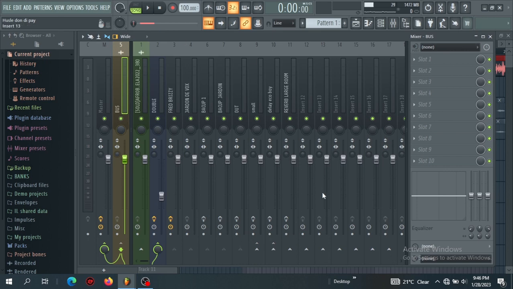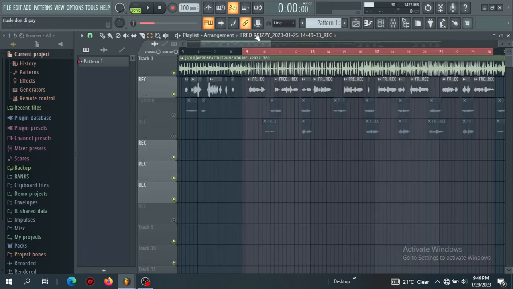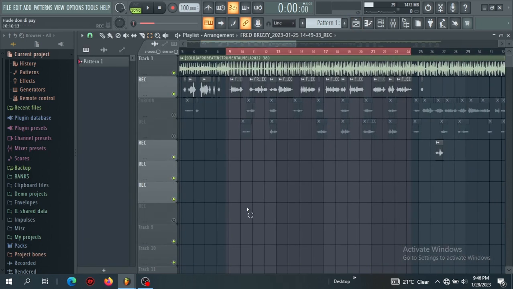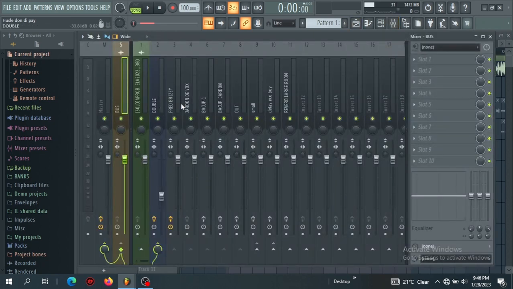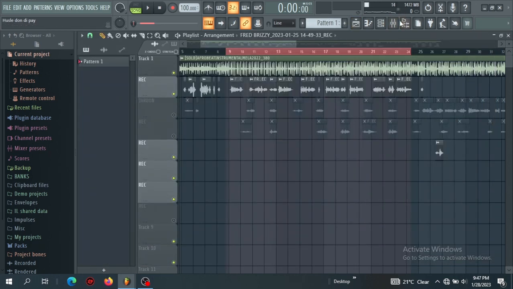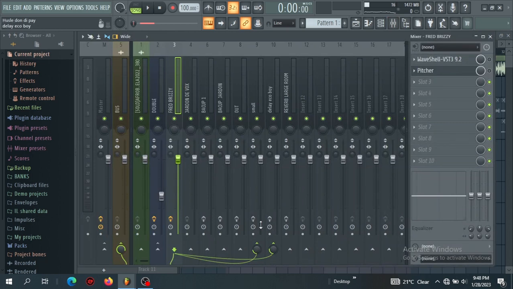Let's just jump to the project. The project is open already. So this is the project I want to show you guys. I've just looped this area, so we'll be working with this area. I've routed them all to the master track and renamed them for easy navigation. We'll be applying effects, and maybe I'll be telling you why I'm using certain effects. So let's just listen to it without any processing, then we'll begin our processing.